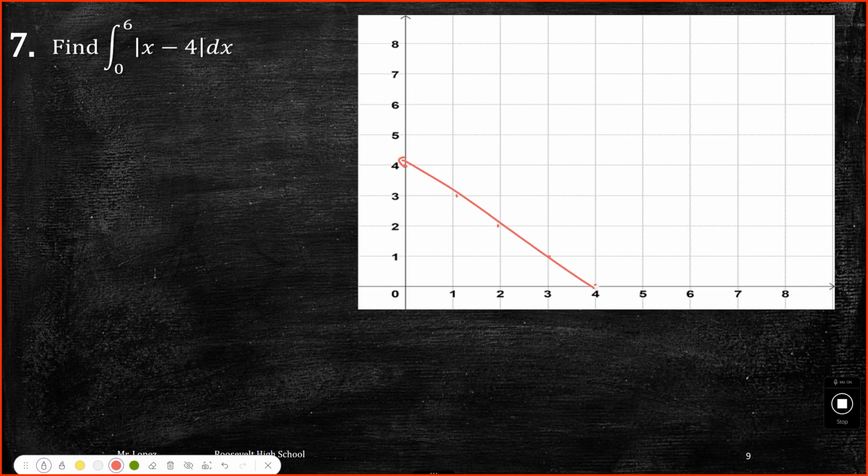And it's saying the integral from 0 to 6. So yeah, you want to find this area and this area. And that's going to be what? Base times the height divided by 2? 8? Is it 8? And that's going to be 2, so it's 10. Is it 10? Let's see.